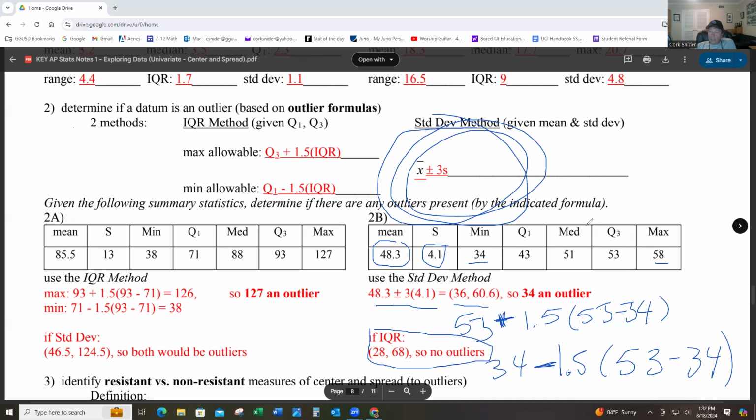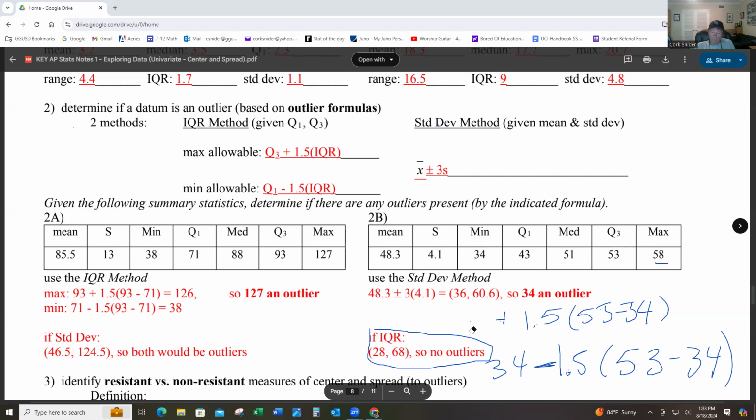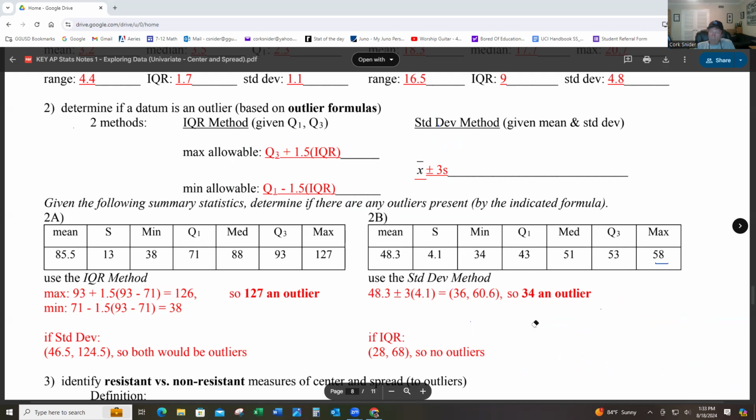And in this case, does this data look normal? The mean is 48.3, the median is 51. That's pretty close to normal. You want to make sure the mean and median are about the same spot. Or if you draw the box plot, look at my hands, it's approximately symmetric. Most people just use this one only. Makes it a little bit easier. Okay. Let me resolve this. Sorry about that little delay there. There we go. Okay.